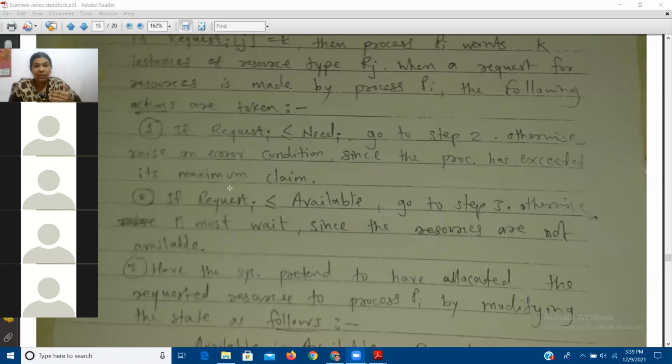So I need to request based upon the need and availability, right? So that's why this request is made by the process in between. So max is made by the process initially, and based upon that max and the allocation done by the operating system, need is calculated, and request is done by the process in between, while the process is going on. So though the process has requested its maximum need as 10, right now it is in need of 2.